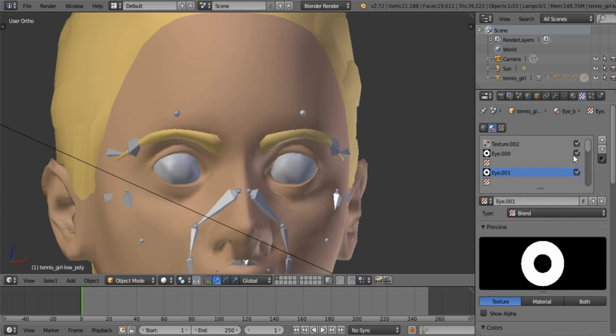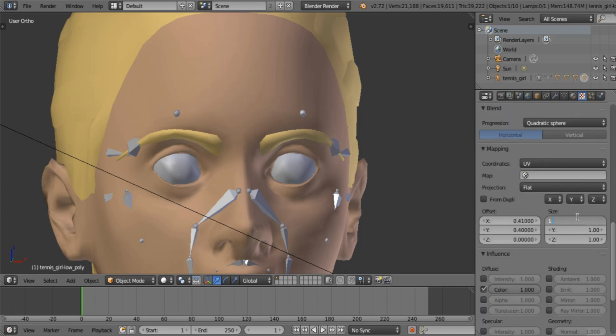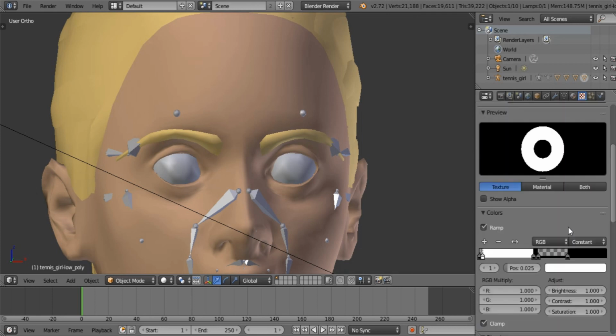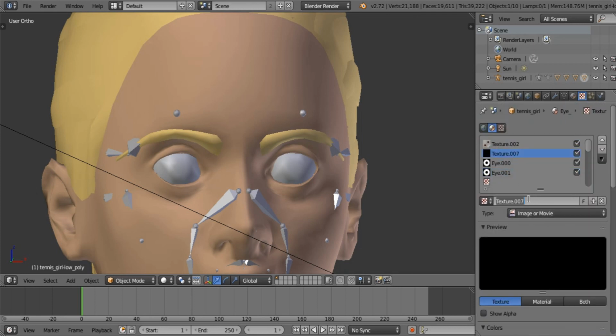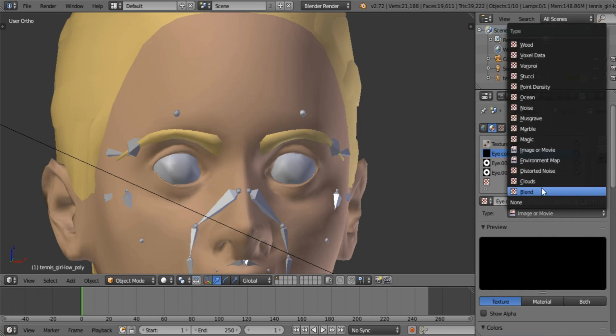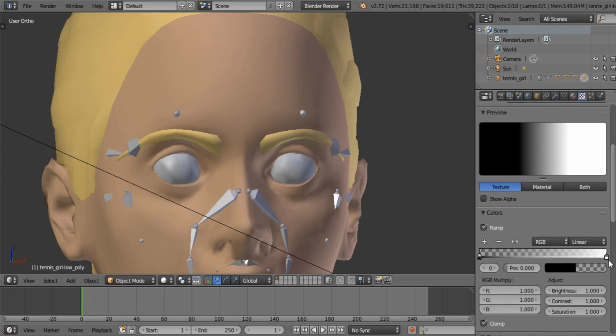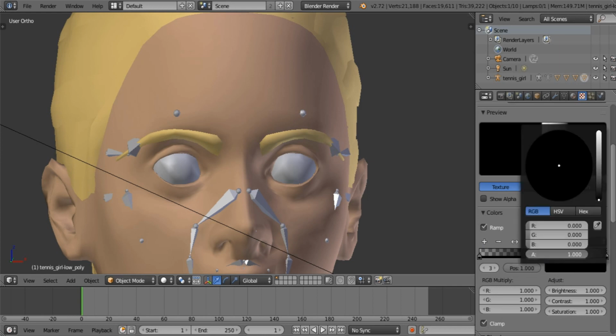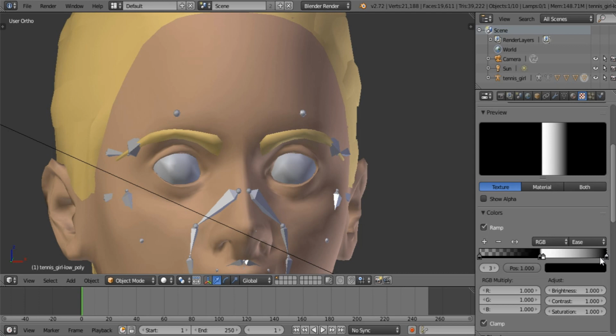And the color again, now we simply just need to color the eyes using a linear texture. Oh, sorry, we need to just change the mapping here to 1.25. So it's just to make it more oval shaped. Okay. Let's call that eye color blend. Okay. This one needs to be at about 0.5. And we need this one over here to be pitch black and opaque. And we need another one that's pitch black on this side, which also has to be opaque. Set this to ease, move that over.